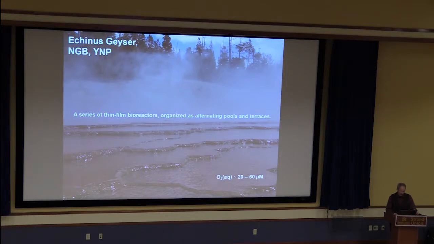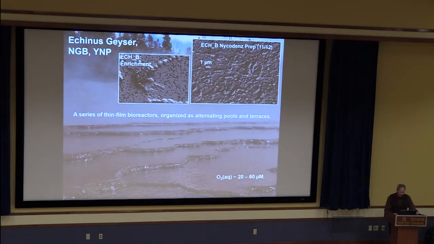One of my favorite sites, and I'm going to stay with iron oxides for a minute because we learned a lot about iron oxides, and I want to spend a little time on those. Here we are at Kindness Geyser. You can see this location if you're on the boardwalk, the back basin loop in Norris Geyser Basin. And beautiful terraces, probably the best in the whole park as far as iron oxide terraces. You look at how level that is. It's like a microbial beaver dam. It really is a series of thin film bioreactors, and it only lasts for a couple meters. It's kind of interesting. I'll show you some video of that here in a minute.